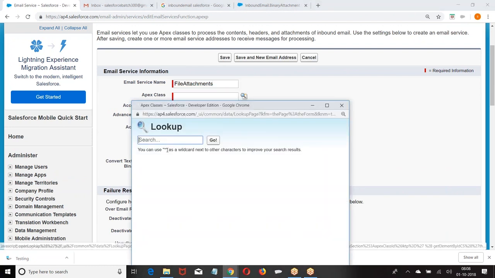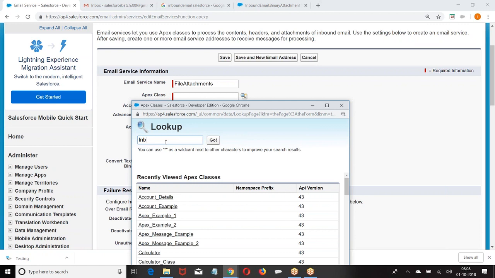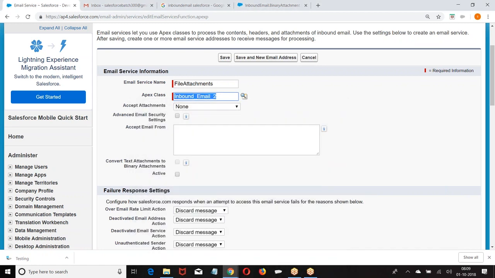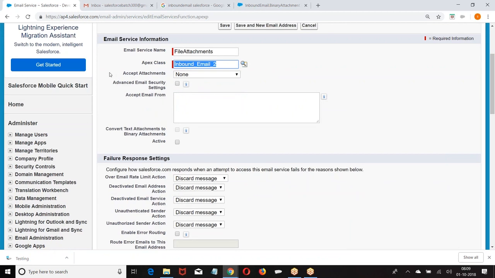Choose the class that receives the email. Do you want to accept text or binary or all attachments? I chose all. When you say all, you will receive text files as well as binary files. But the program you wrote is for binary files, so convert the text file into binary.